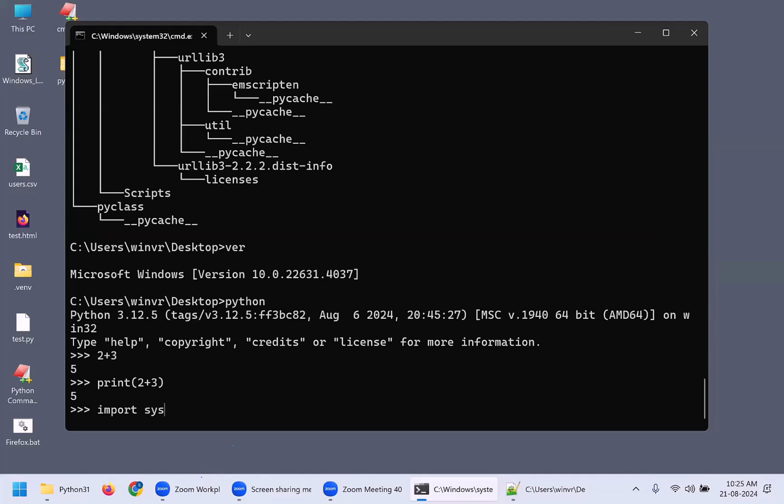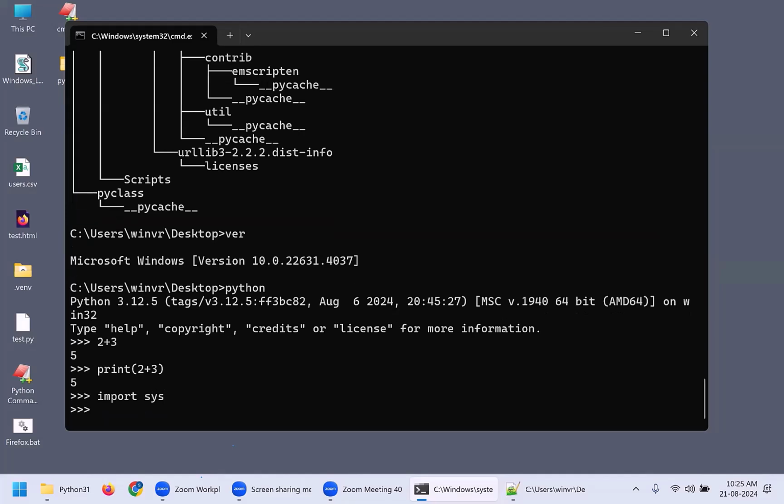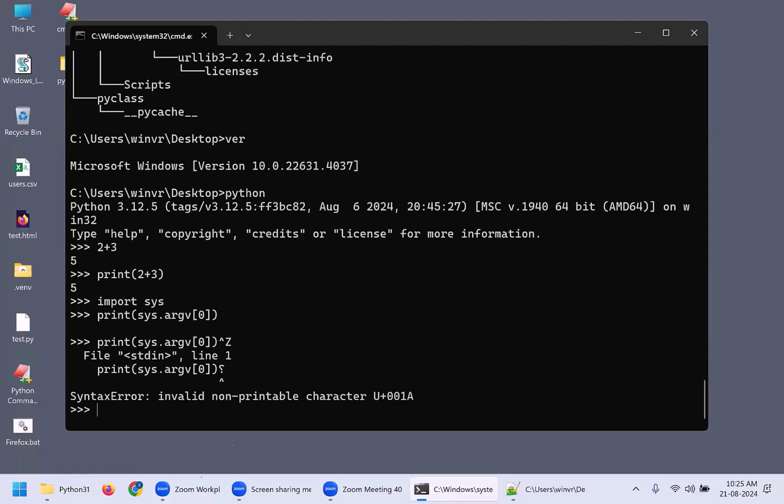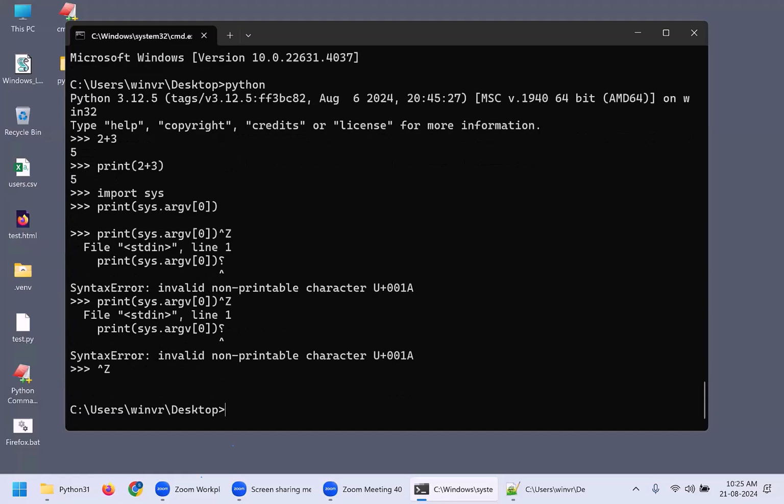For example, if I import this module, let me run this from the command line because I'm trying to read the arguments.